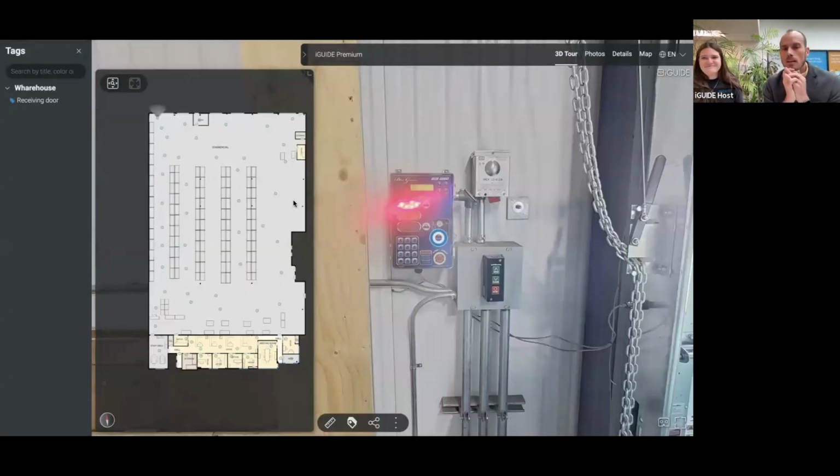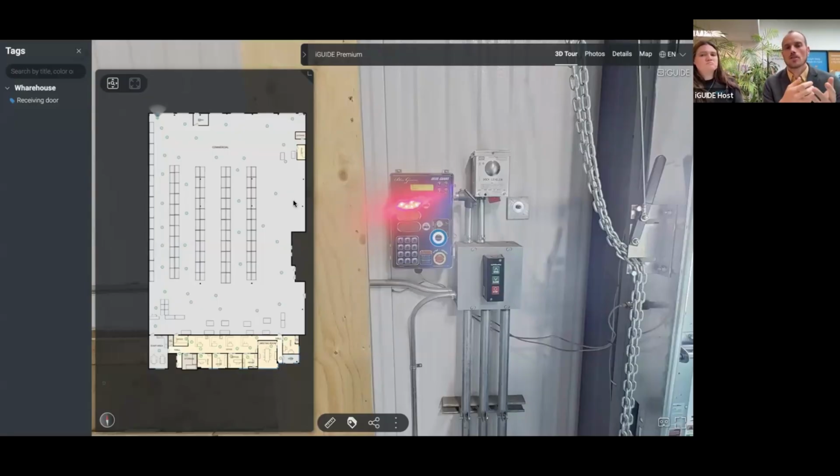Sweet. Thanks, Kyla. Yeah, I love tags. There's so much that can be done with tags, and I think that they're really, really useful. Like Kyla was saying, you can take photos up close to get extra detail, which I'll show you in a second. But also you can take photos of contracts.